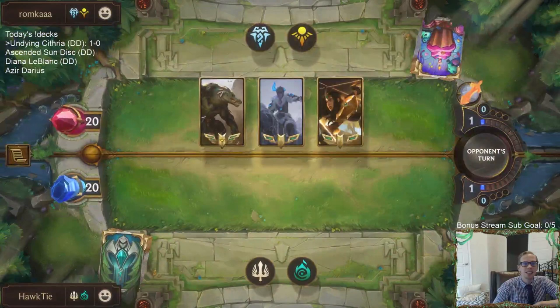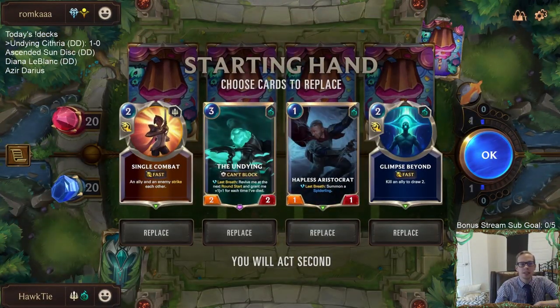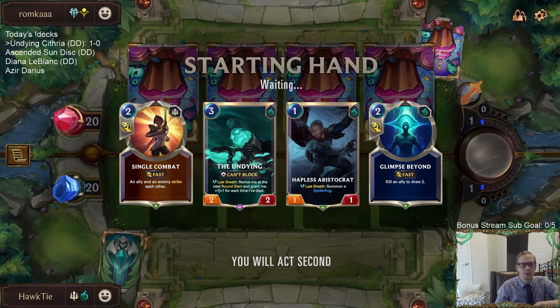Alright, so it looks like we're playing against Renekton Sivir again. This version's a little different. They got Freljord, they got Sejuani. Alright, we have our Undying. I like that we have the single combat to go along with the Undying. We can Glimpse Beyond the Undying, make it a 3-3, single combat, fight something. But so far, so good.